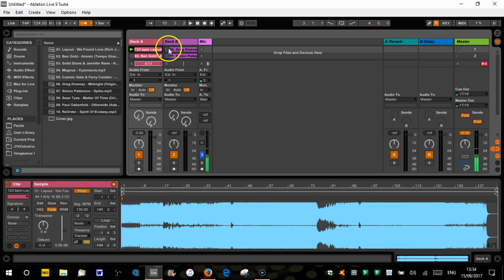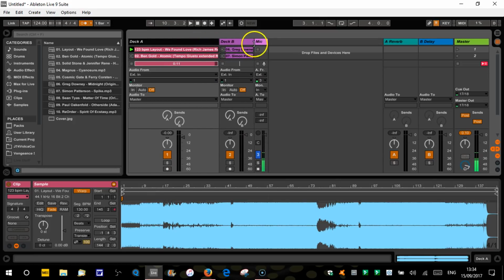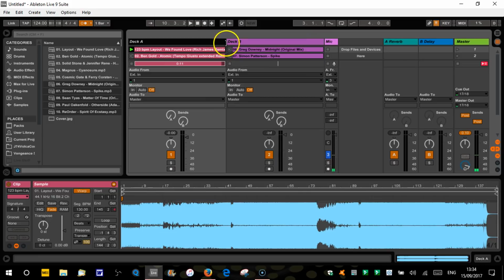Then, as we've got plenty of space, you can drag these all the way out so you can see the whole song title. All you do to do that is put your cursor at the end of the bar until we get that bracket thing, and you can drag it out. So then we can see the BPMs of all our songs.